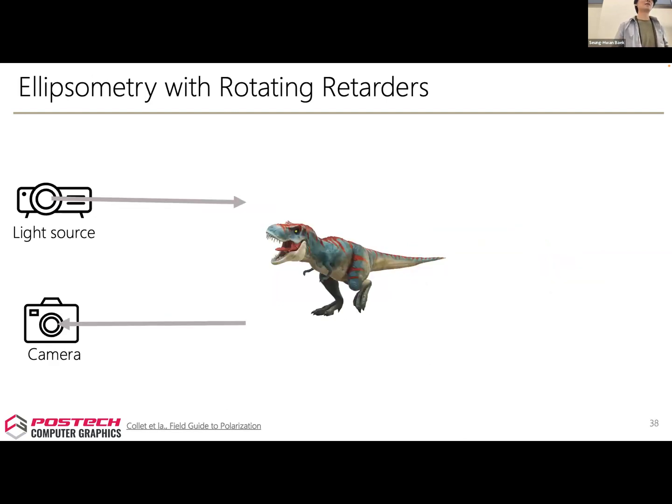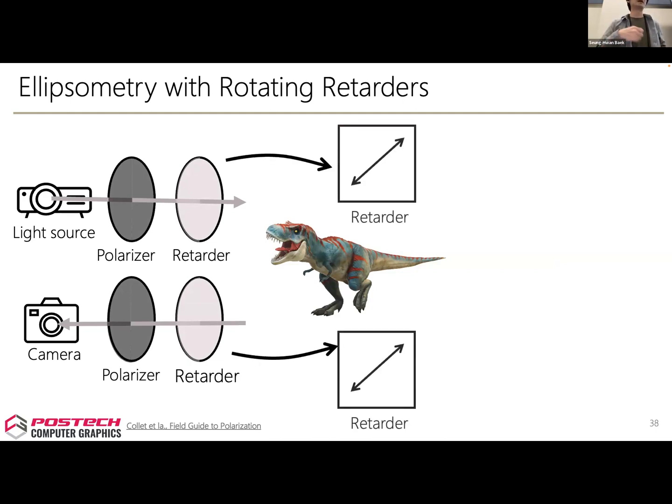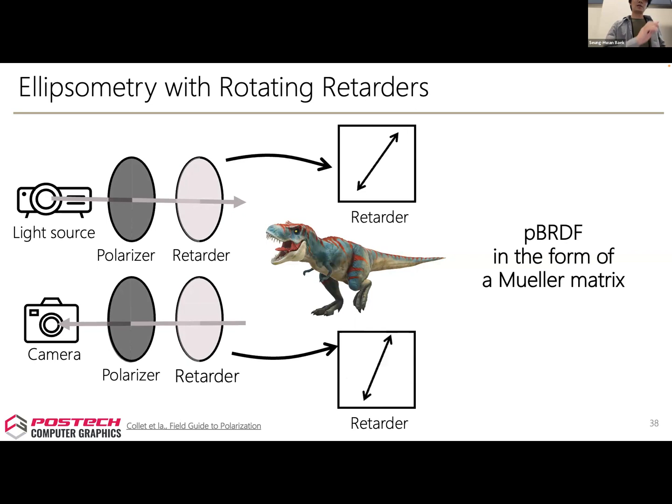So the idea was nothing special. In the optics community, they have developed and extensively used these kinds of technologies for various applications, not that much related to computer vision, but still very useful for science and engineering. They put the polarizer and retarder in front of the light source, and the other pair in front of the camera, and they capture a scene by rotating these retarders at different speed rates.